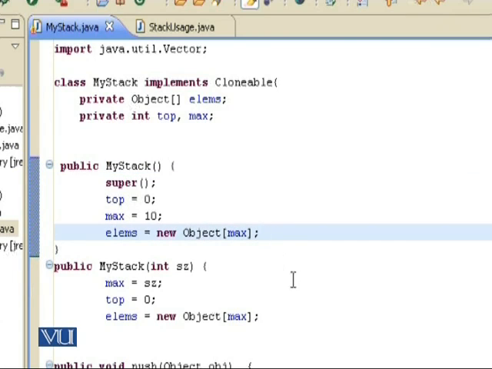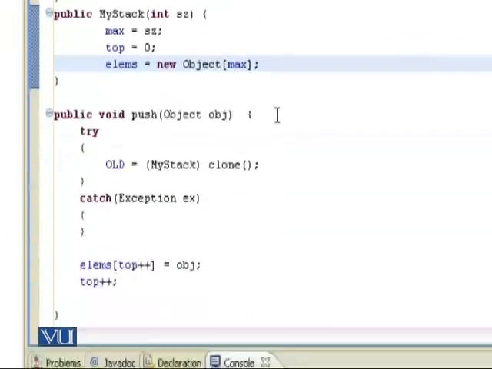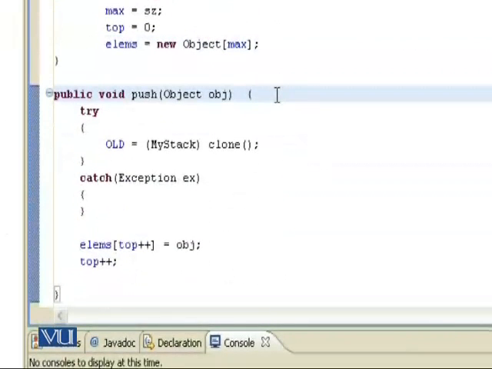Then we have the other constructor which takes a size as an input, and it creates a stack of that size, and there is nothing special about it. So we have these three statements there. The push function, once again, is the same push function, except we have this try catch block, and in this try catch block I have this old is equal to my stack clone.